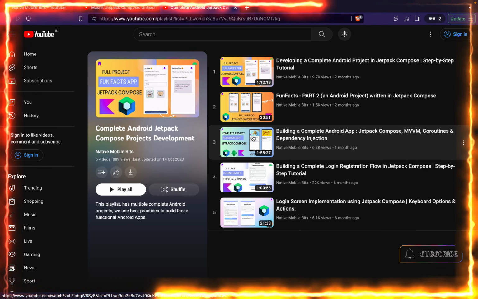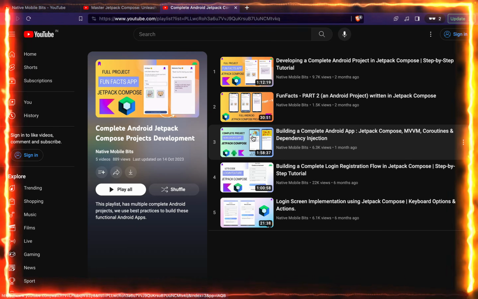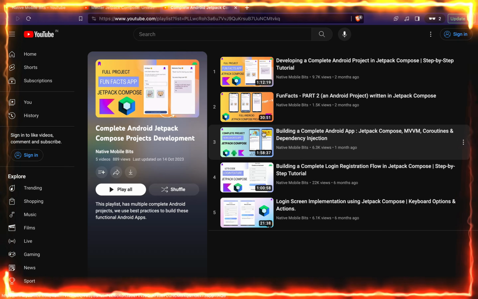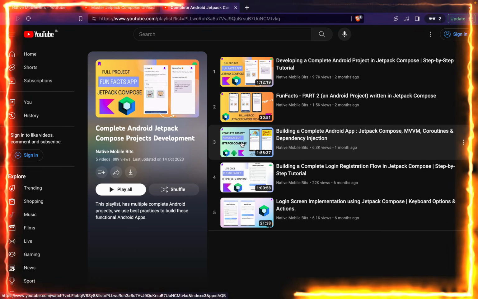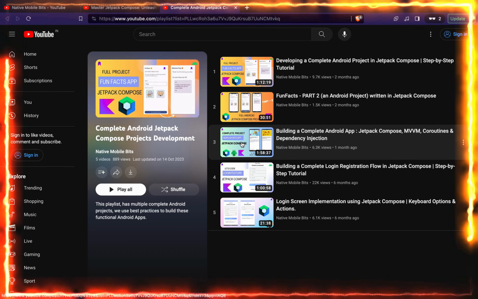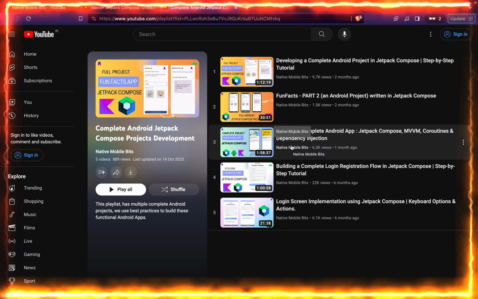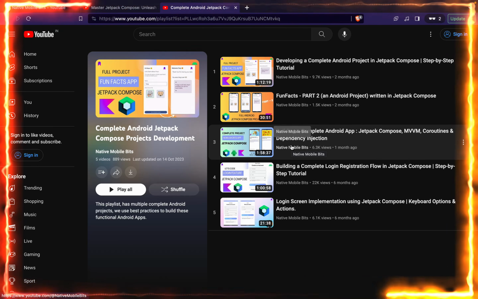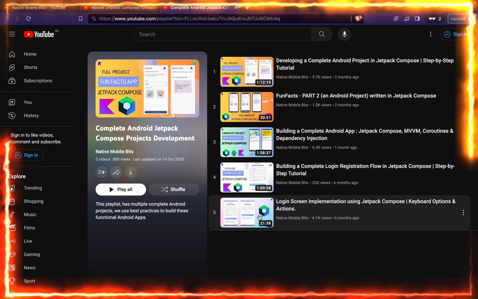This is kind of a complete project with multiple other things, like we have Jetpack Compose, MVVM architecture, we also have coroutines and dependency injection with Dagger Hilt. So you can find out this project. This is basically a news short application, and as you see, there are shorts and reels on so many popular applications like Instagram, YouTube and others. So in this application we have news in short format. You can just scroll up one after another. We are fetching the data from the server, we are filling it up with Jetpack Compose, and then we have this complete login and registration flow development with the help of Jetpack Compose.